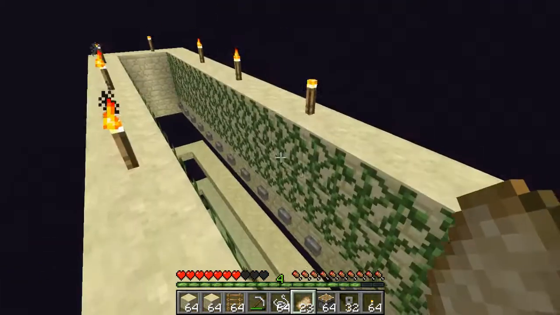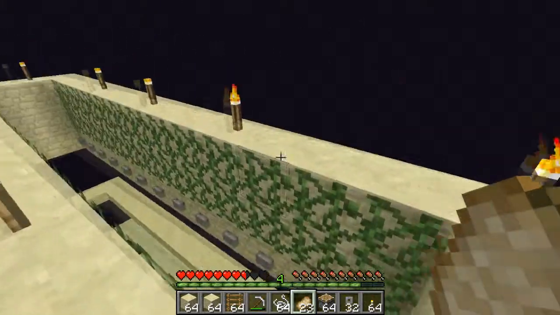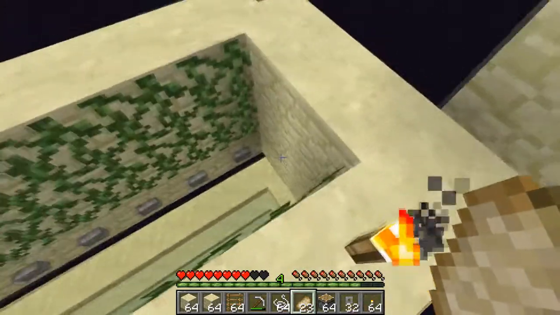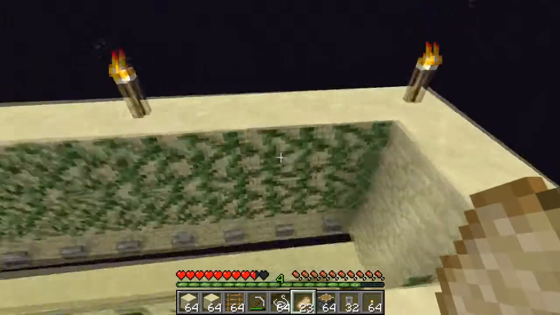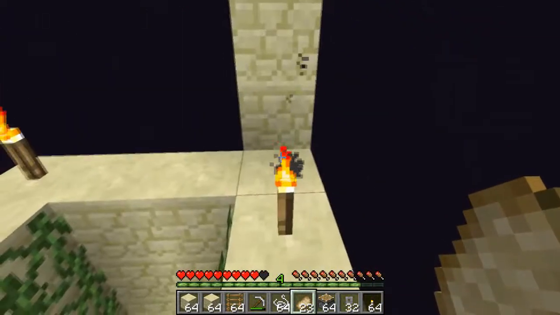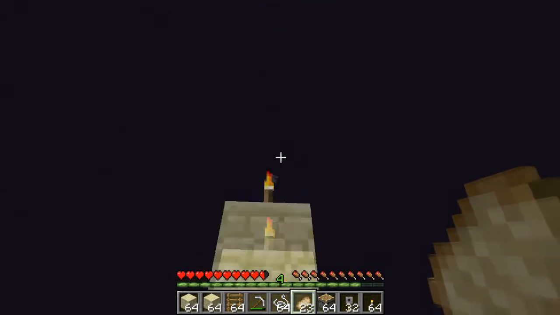Right. As you can see, I put vines here. You could just wait for them to grow and place them on the top block. So, this is 3 blocks tall. Buttons on the bottom. I've just placed them, like I said. And I've lit up the top so we didn't get Enderman spawning. We've continued the pillar up. That'll just continue all the way up.